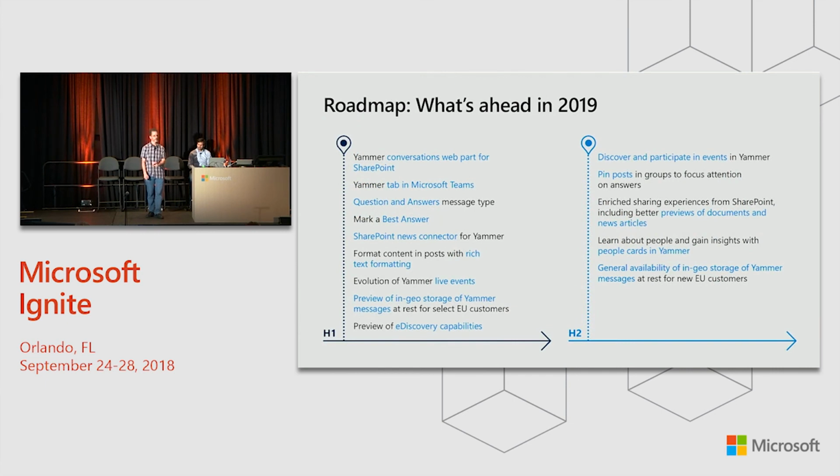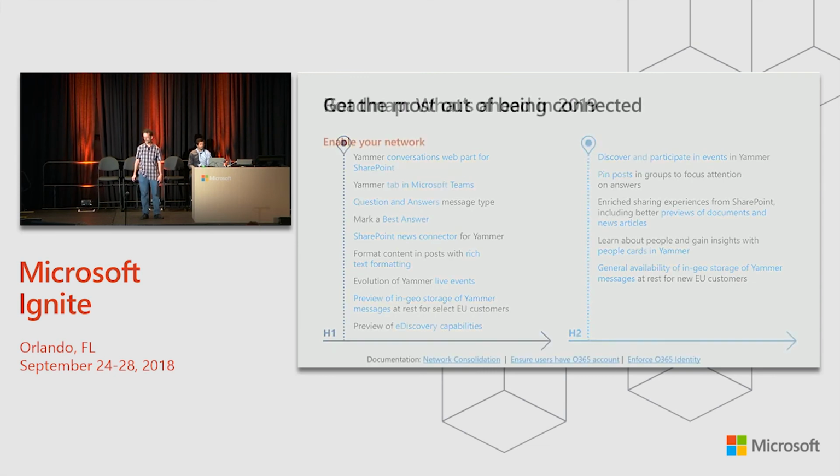Not going to talk a lot about the roadmap side. As I mentioned earlier, this is covered in our roadmap presentation from earlier, but you can see this has some of the milestones for e-discovery and geo-residence for messages and some of the other exciting features that we built. A lot of it coming from folks like you letting us know what their users want and what you guys need to foster a really engaged network.